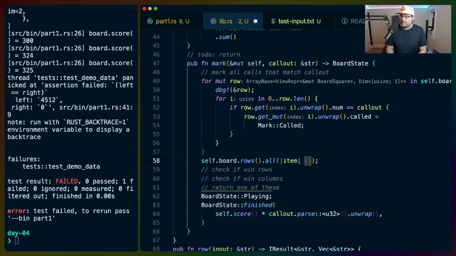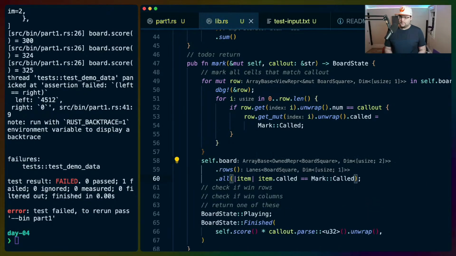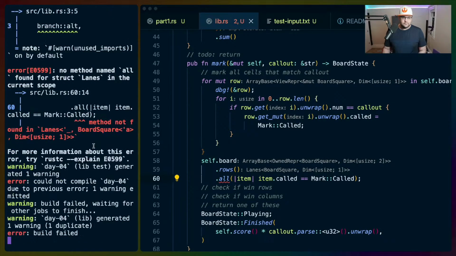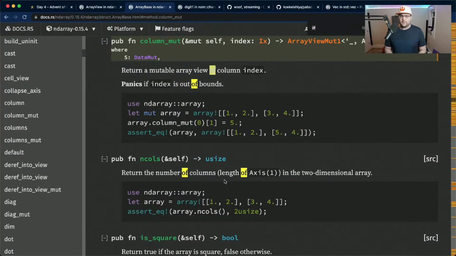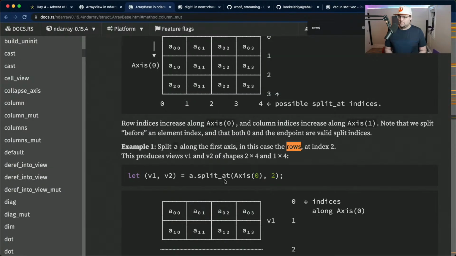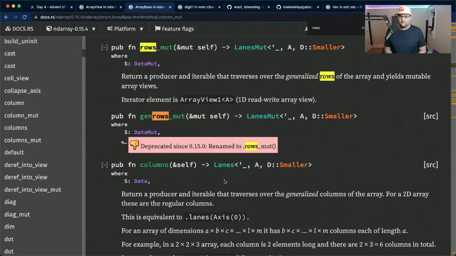And this will be item dot called equals mark called. Rows gives us an iterator, right?